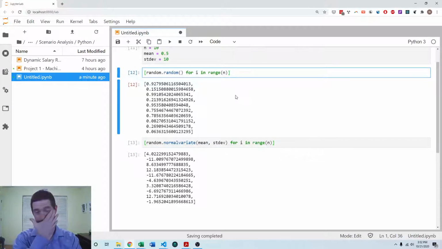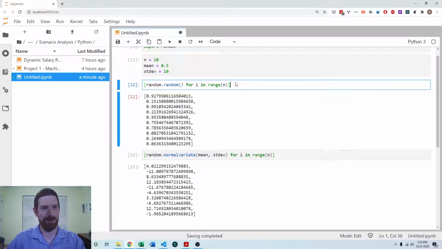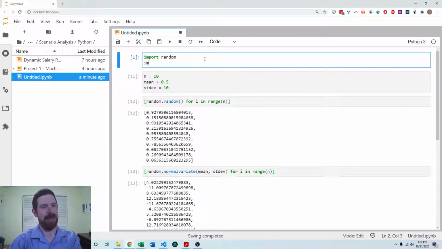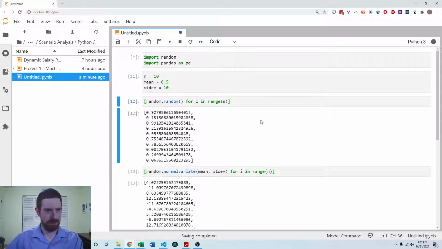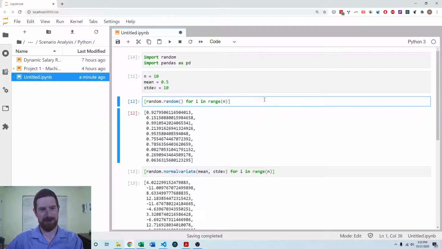So then we need to visualize these and produce some summary statistics. So we know that data frames are perfect for doing both of those things. So let's go ahead and also import pandas as pd so that we can form data frames out of these.